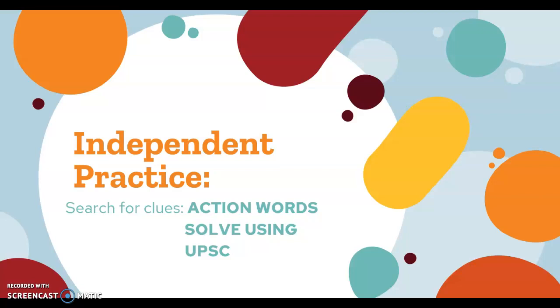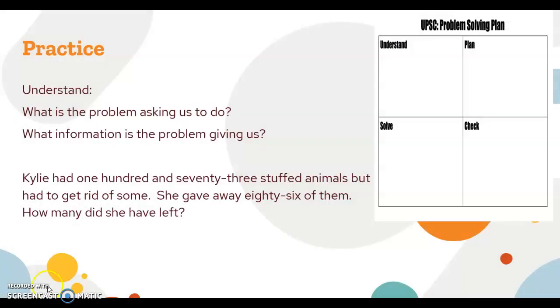For independent practice, today you are going to use the strategies that we have learned this week involving subtraction to solve the next two problems that you're going to see on the slide. So, what I want you to do is, you already have a copy of the problem solving plan in your math journal, and you are going to anchor this problem in your journal.